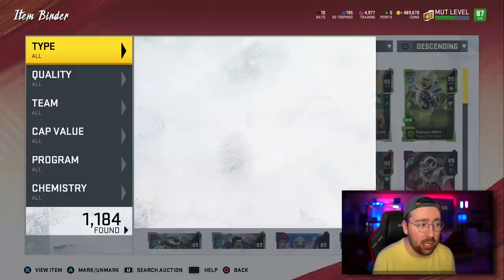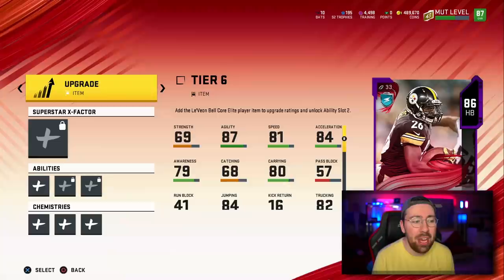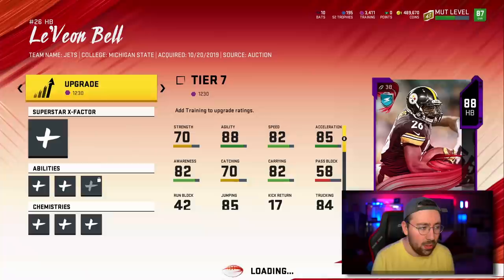So this has gotta be one of the highest rated running backs in the game. He's gonna be a 94 overall, which means he should be incredible. I don't know if he's gonna be that good. Wow. We could have used the 85 to 86 power up pass. What an idiot. Yep, I'm an idiot. 1,200 training, 2,300 training.